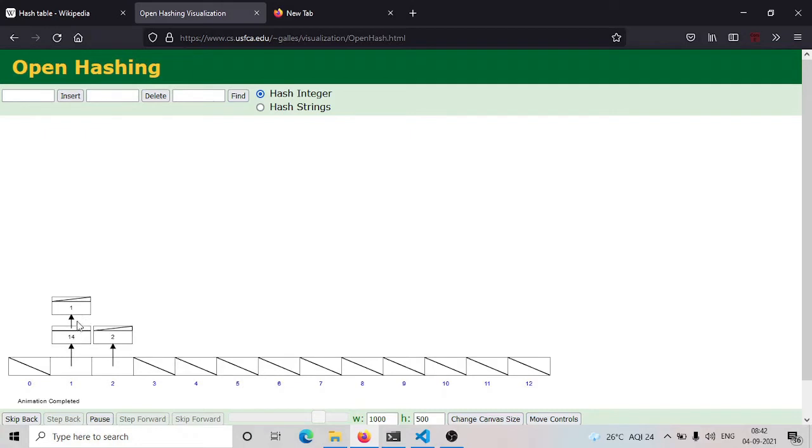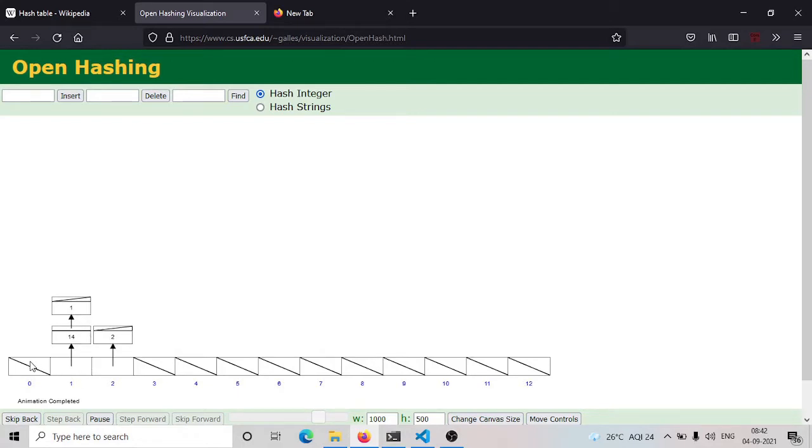So for these buckets, we can use a linked list or an array, whichever you prefer. For this tutorial I'm going to use a linked list. And this is known as a hash collision, which means whenever two values are inserted in one bucket.